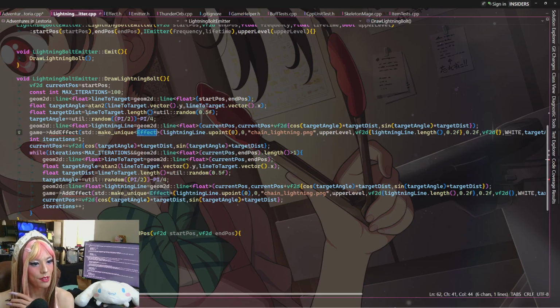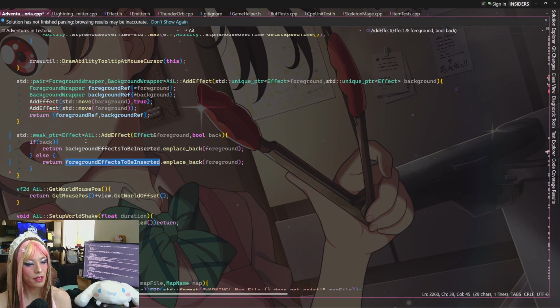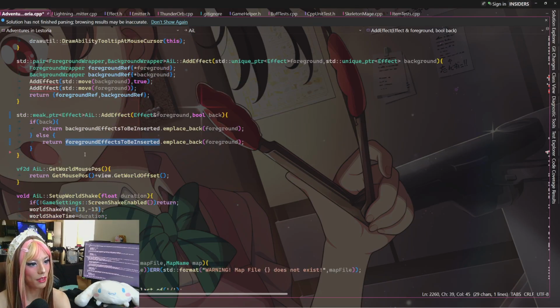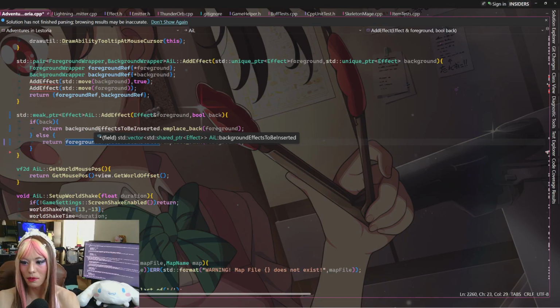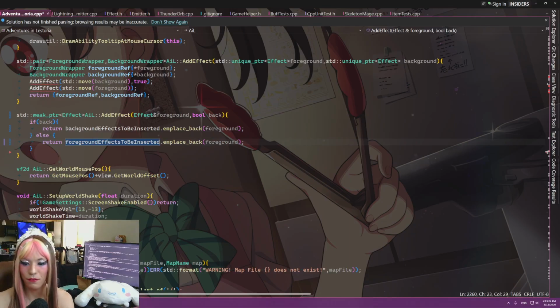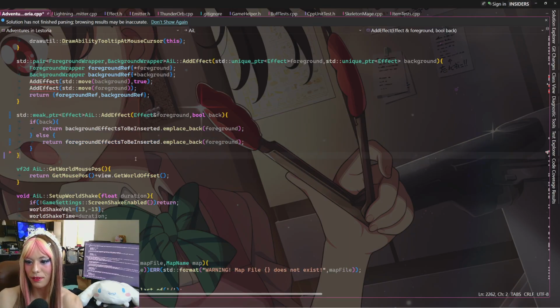It's likely the effects will die first. So we won't know that if we get a reference, as it could just refer to garbage data and then we're touching something we're not supposed to, which causes bad things to happen. So that's why we're doing that. We're going to have to adjust a lot of things, so it'll be a project for tomorrow, as I don't have enough time to finish that today, as I've got to go.